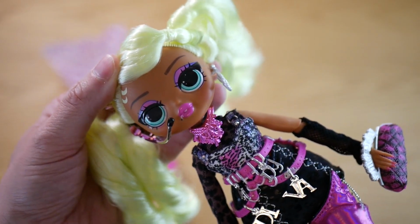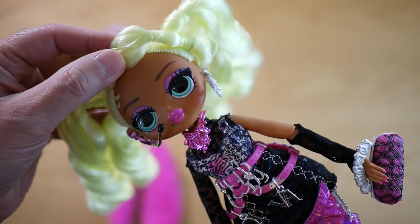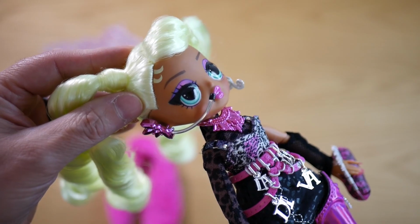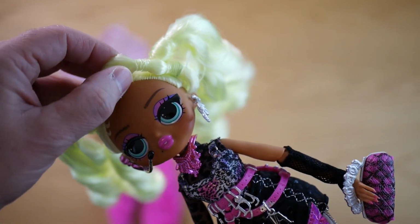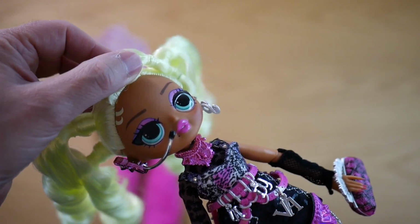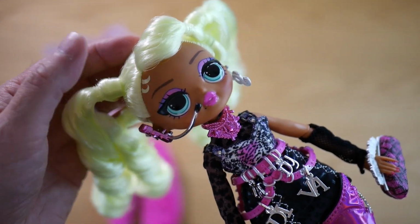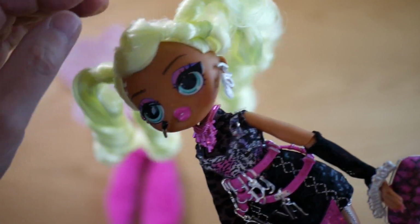So obviously she does have a bit of makeup on. She's also got the whole baby hair thing. I think she's got the two there. Now they are just painted on, so they aren't moulded like some of the other ones have been. Or maybe that is Rainbow High and I'm getting them mixed up. Maybe it's only Rainbow High that got the moulded on ones. Yeah, so that is just flat. So if you didn't like them, you could remove them if you wanted, but I don't mind. It seems all right to me.